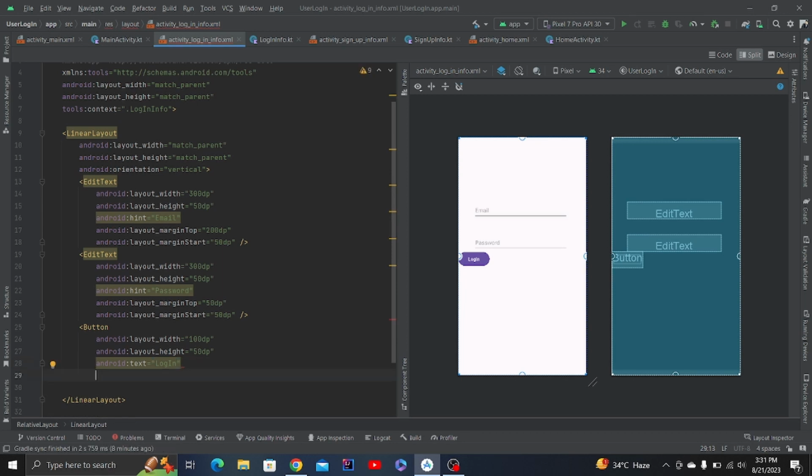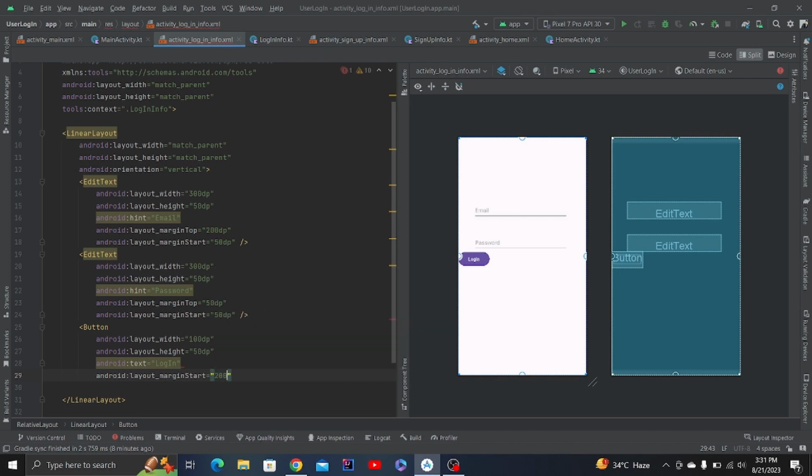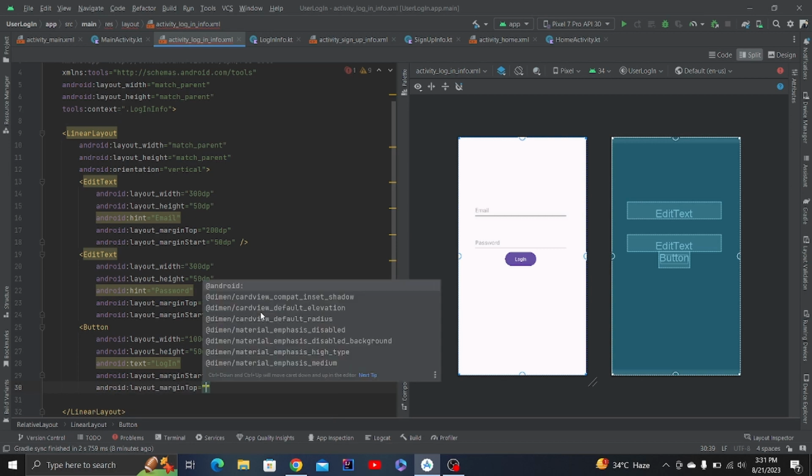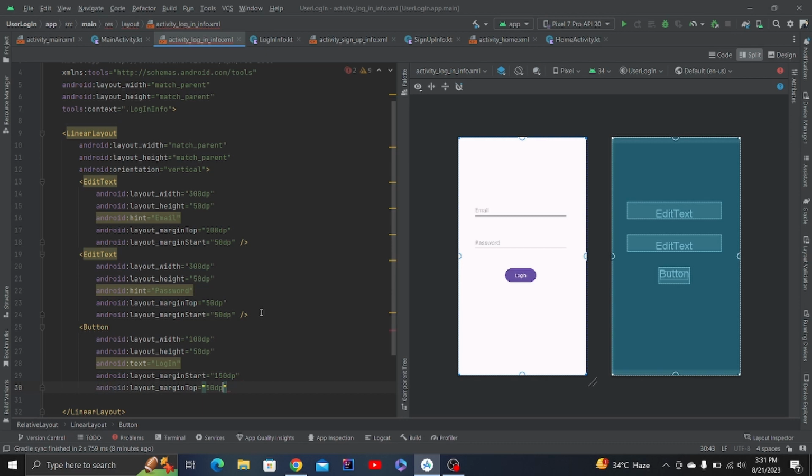And we want a margin from start, like 200 dp, maybe 150 dp, that looks perfect. And we want to keep it a little below our password edit text, so we're going to give a margin from top of 50 dp, that looks pretty good.